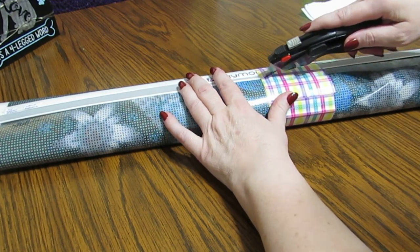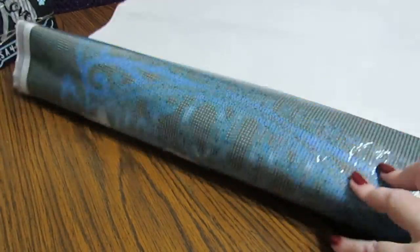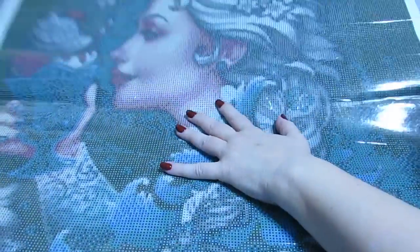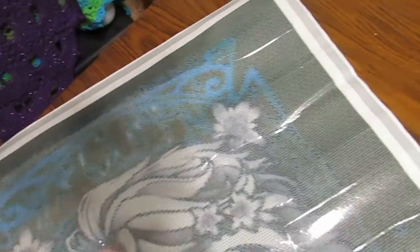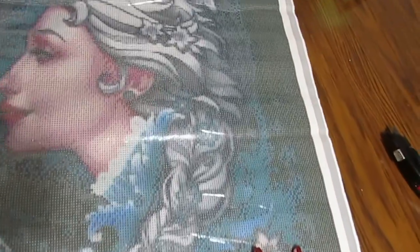Let's get in here and see what we have. We've got lots of goodies in here, but I think you probably want to see this canvas right away to see what in the world does ice cream have to do with all of this. Well, I'm going to show you right now. I'm going to pick it up and hold it up there. Look what she's holding in her hand. I'm going to call her the Ice Cream Queen.